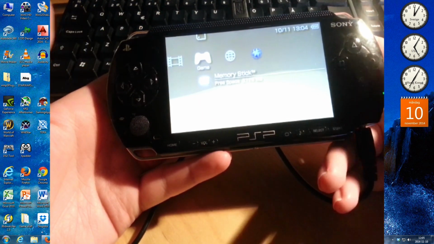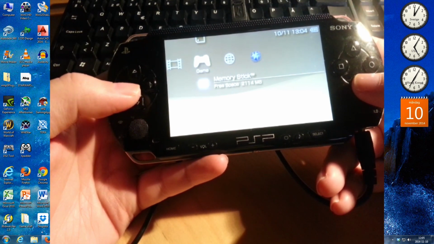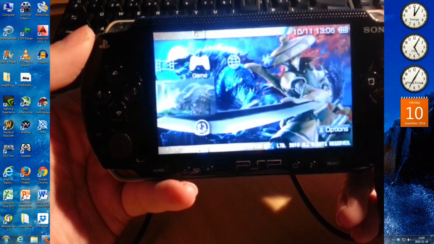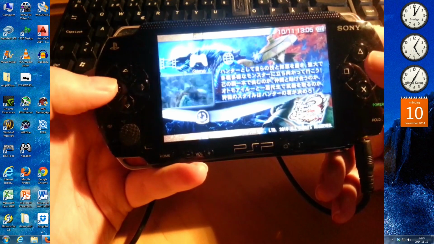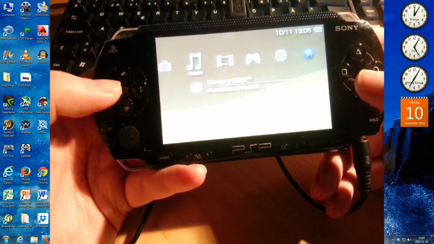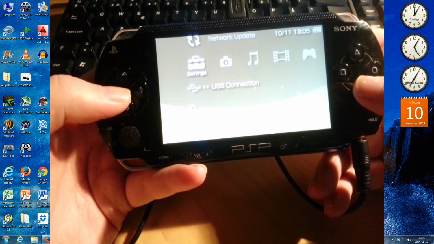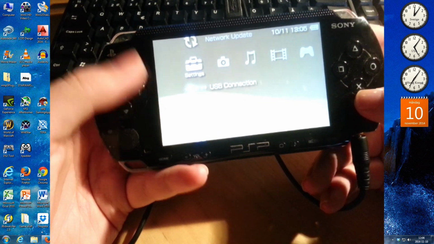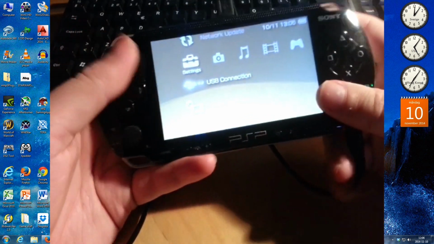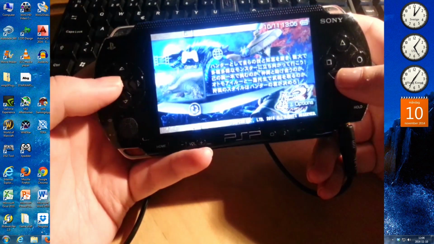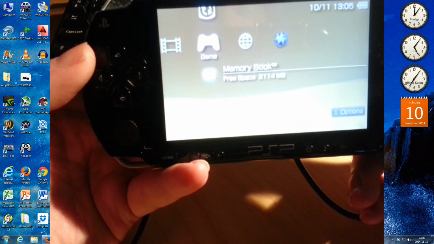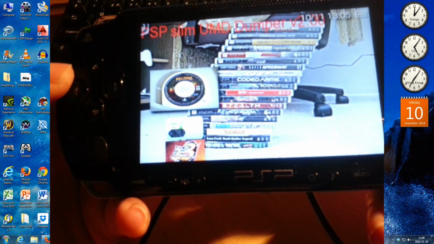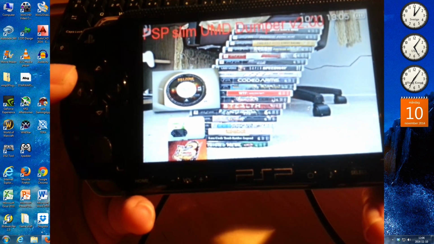So the UMD is in there. It should be loading here. There you can see it's in Japanese. And then you need a little zip file that I should have supplied. You take the UMD dumper and put it in your games folder on your PSP, and then you will end up with this little program here, PSP Slim UMD Dumper version 2.0. That's the only one that I have managed to get working.